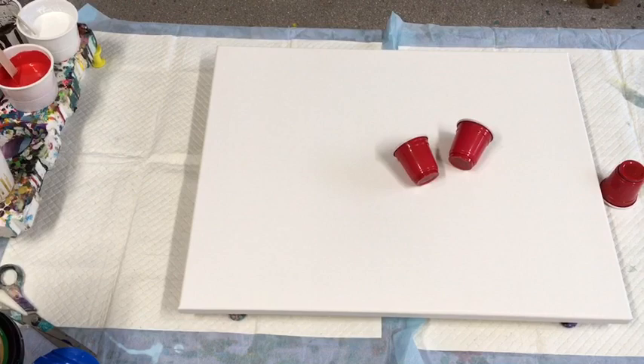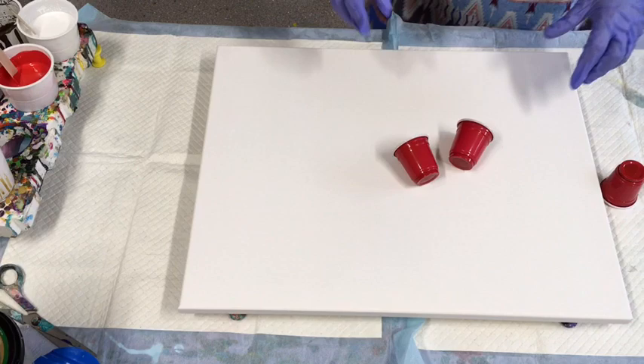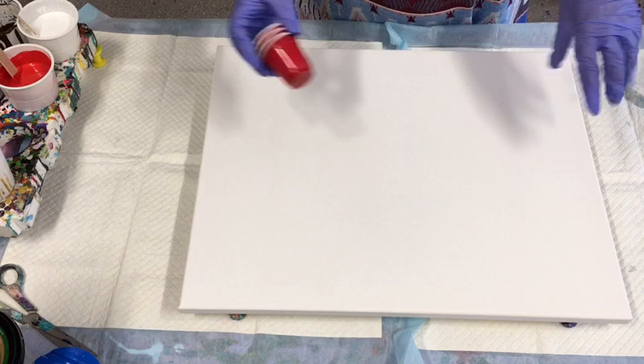Good day guys, Jilly Cube, Queensland, Australia, pouring for you today. Trying to give you a few tips and tricks — that's what my art channel is about. I try to explore the possibilities in acrylic art and try different things all the time, which is what I enjoy doing, kind of making my art room like an art lab a lot of the times.